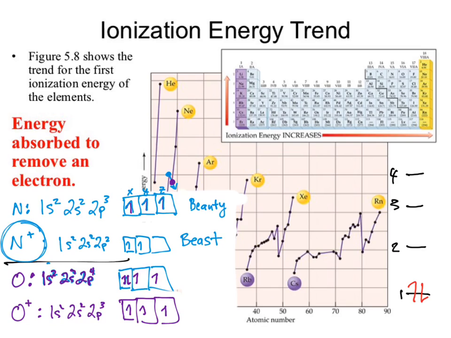What happened in the case of oxygen? Where did oxygen start? Is it perfectly symmetrical? No. So what did it start as? What happens when I remove that electron? It becomes symmetrical. It is now beauty. So what we're talking about when we're looking at these ionization energies is transitioning from becoming a beauty to a beast or a beast to a beauty.